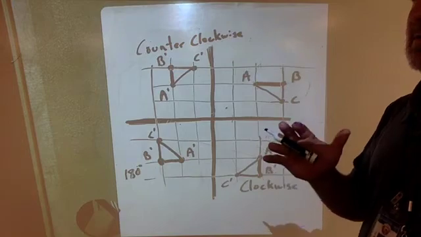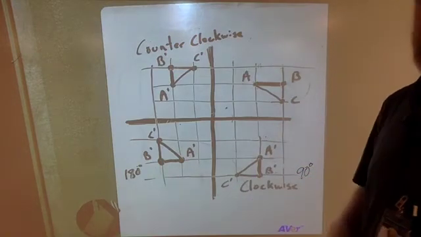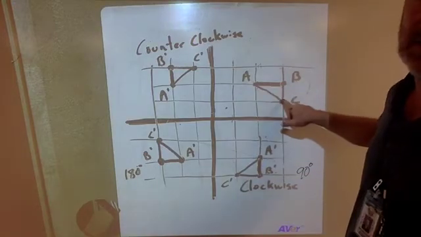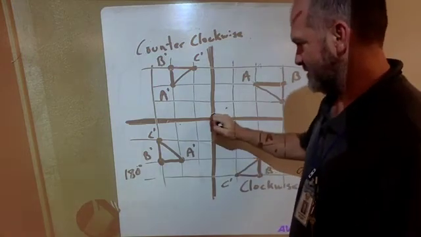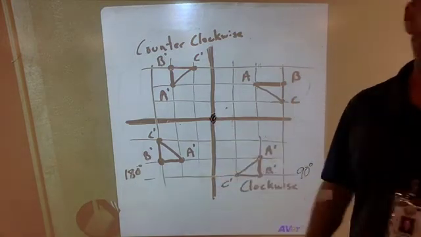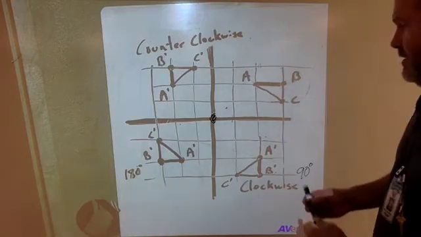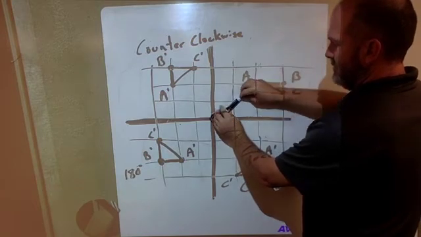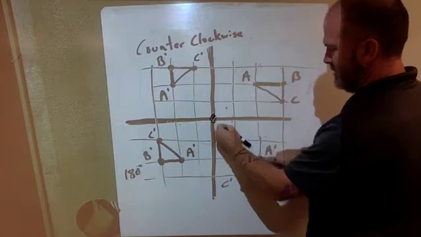So to really go farther in depth on the clock analogy, you need to know where the center of the clock is. These points would be the ends of the hands of a clock. In this particular example, the center of the clock is right here at the origin. So if this is a hand and my hand is pointing all the way to the A, I would spin 90 degrees clockwise like this, and it'd be right there at this A.